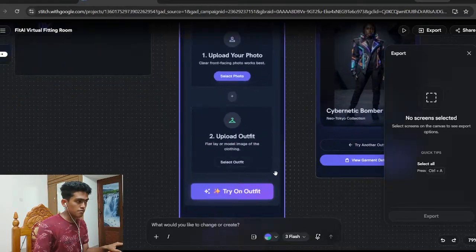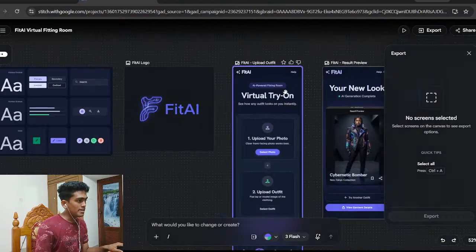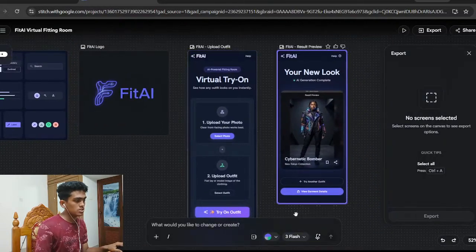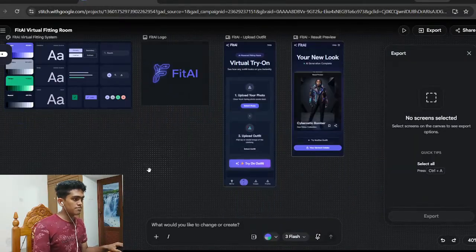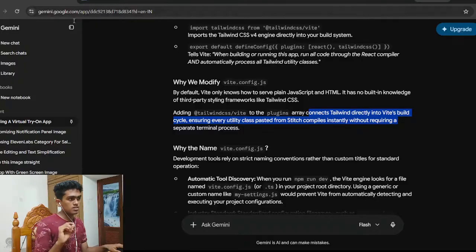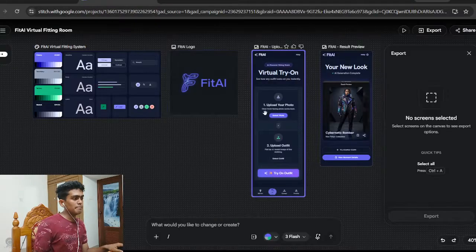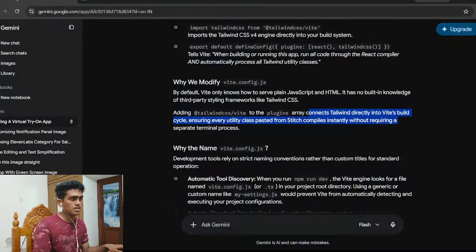As you can see over here, we built this UI design using Google Stitch, and in order to upload this into our VS Code, we actually have to upload a file or program like this Tailwind CSS, so that it can copy and paste the exact styling of this particular design, so it can generate the exact same thing.